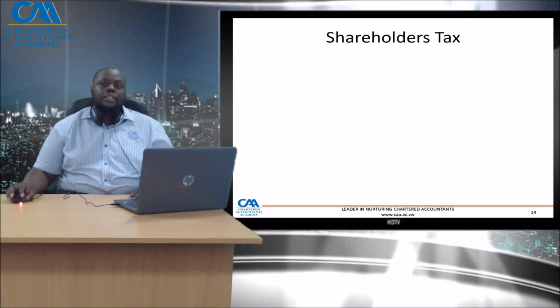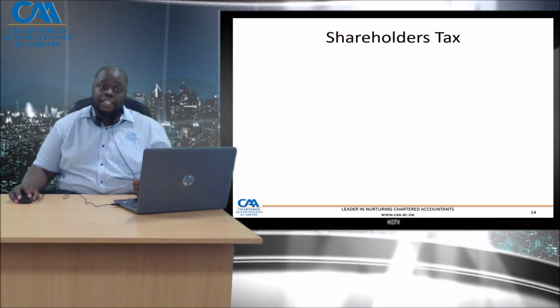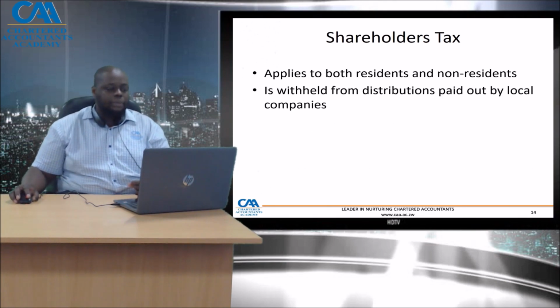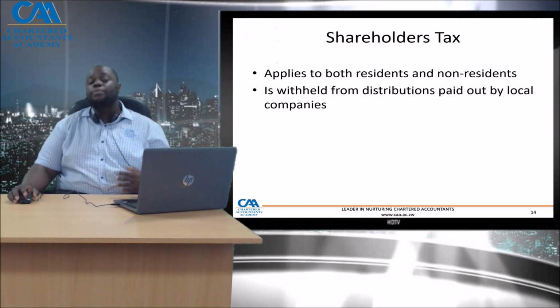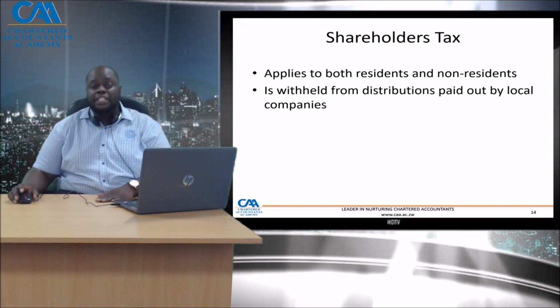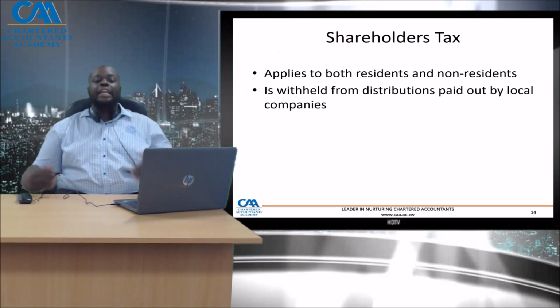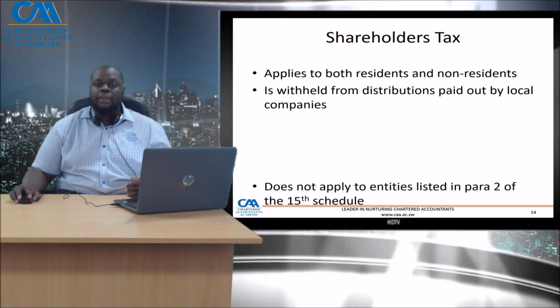Next, we'll look at what one might call dividends tax, or the better term for it, as it is in the Act, shareholders tax. This is both for non-residents and residents. Now, when is your shareholders tax withheld? This is withheld from any distributions made by a local entity to their shareholders, whether that shareholder is a resident or a non-resident. And note, I said distributions. At times, it's not always a dividend, but any distribution that is made by an entity to its shareholders, that entity will need to withhold a certain amount of tax.